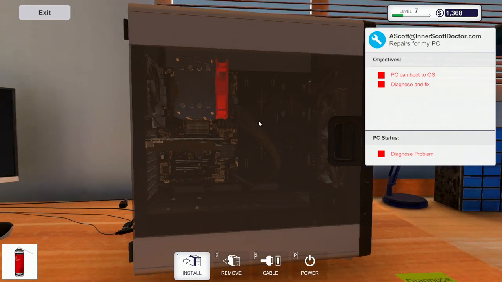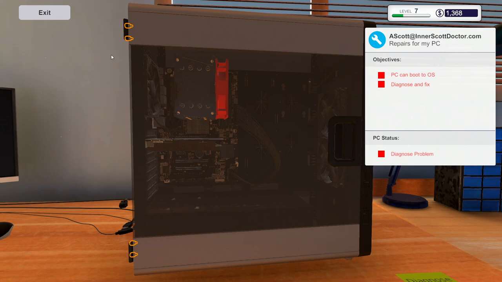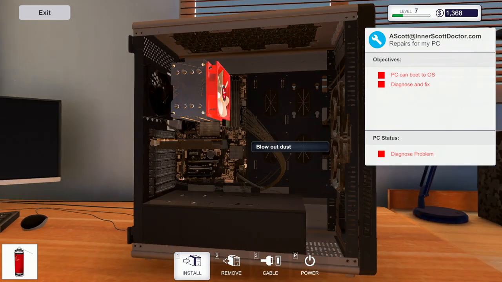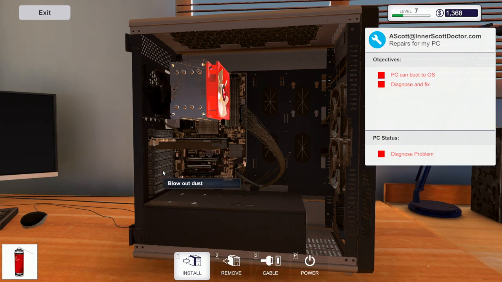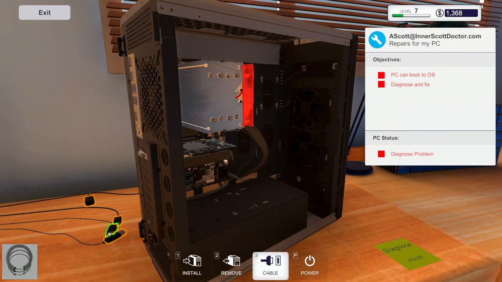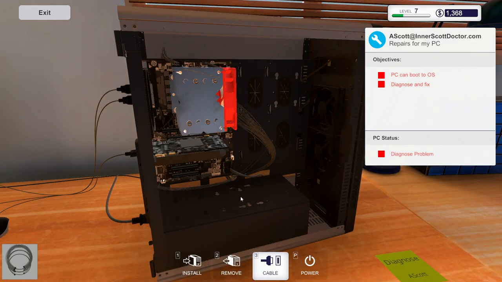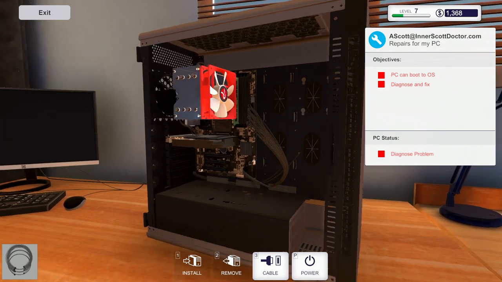Okay, guess we can't do any of that stuff while it's there. Keep dusting it. Really hope I could get that power supply without having to open it. Alright, I believe that's everything. Now we're gonna have to plug it all back in and see what happens when we try to turn it on. Alright, this weird cable thing is bothering me, even though it doesn't have any effect on anything.